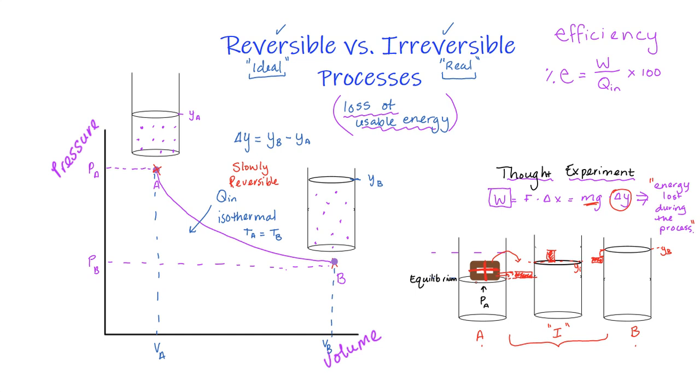So you can think about if you take the brick off and it expands straight up to this point over here, you're going to have quite a lot of energy loss. But if you do this in very, very small increments, we're going to have less and less energy loss as we go to our next state point. A very important thing is that you cannot tell on the PV diagram unless somebody tells you that this is occurring reversibly or irreversibly. So irreversibly means that I have energy loss during the process. Reversibility means that I have no energy loss.